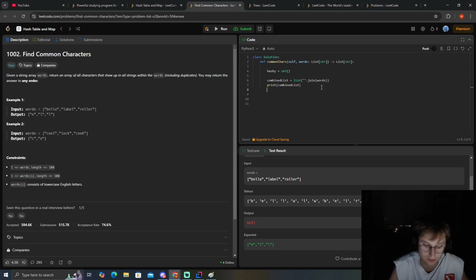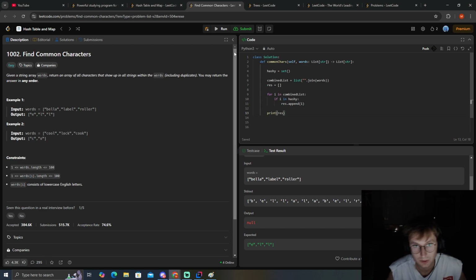So we have a hashy. So now for i in line list, if i in hashy, and we want to create a result array here to return. If i in hashy, res dot append i. I guess then that's it. Just print out res.